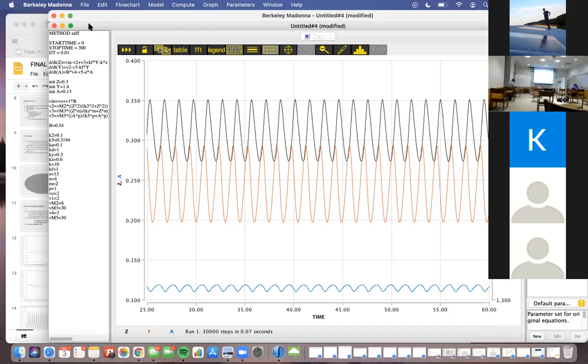And over here, I've shown you guys this before, so I won't show it again, but this is what is entered in: the start time, stop time, the step sizes, and all of the differential equations for cytosol, endoplasmic reticulum, and IP3 receptors, and then the initial concentrations and the equations for each of those.